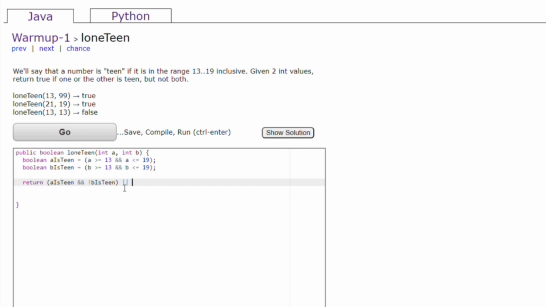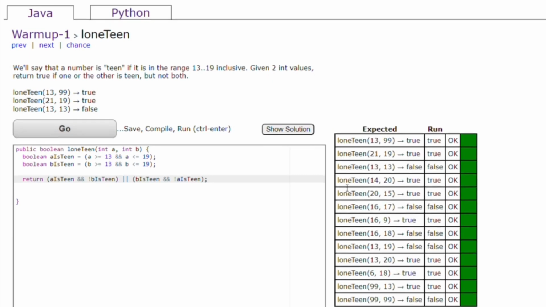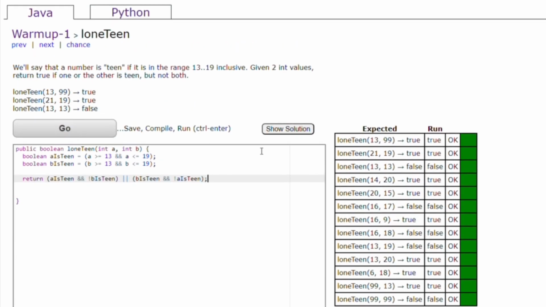The other case, or, is when bIsTeen but a is not teen. And if we test this method out here, we get all correct.